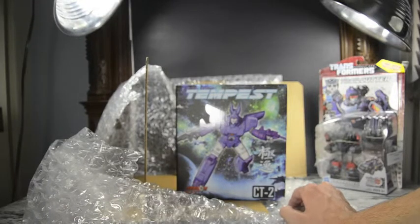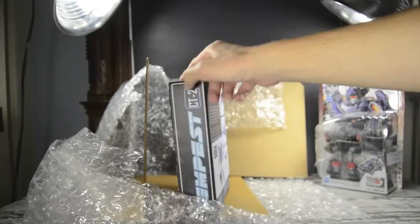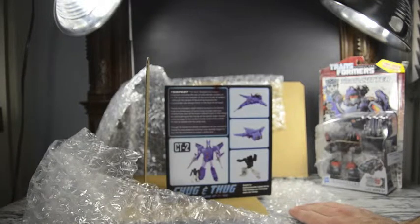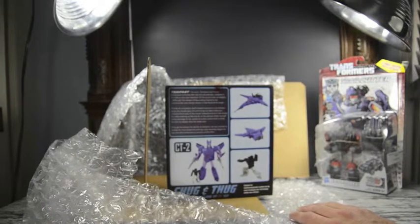Citizen Stack, the Ultra Magnus figure they made. So that got pretty good reviews. I know a lot of people are saying how awesome that was. So I was like, you know what? I'll give their Cyclonus a chance, because I do have Galvatron, I have Hegemon pre-ordered, the second run, so I figured, you know what, he'll look great.